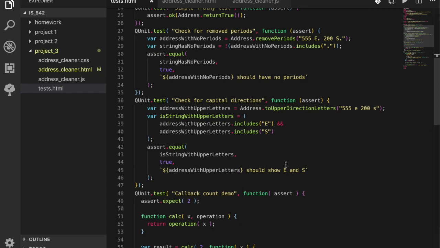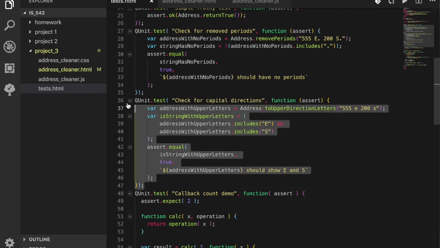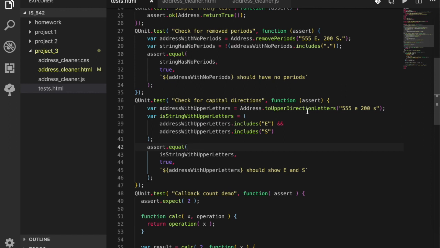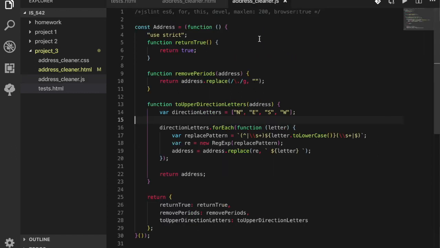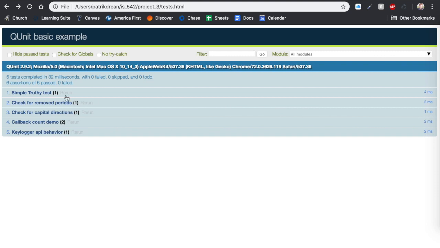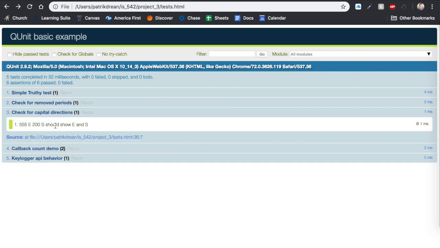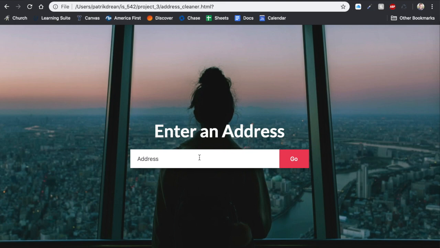So I've gone on ahead and I programmed the next portion where I wanted to capitalize the east, south, and such. And I wrote this test to go and do that. It runs my function, makes sure that those letters are included. Same, similar syntax as before. And then I included the function to make that actually happen. And it actually works right now. And here's this test again. I'm not going into detail because we just looked at it prior, and it is showing that they were successfully capitalized. So at this point, my demo should work.